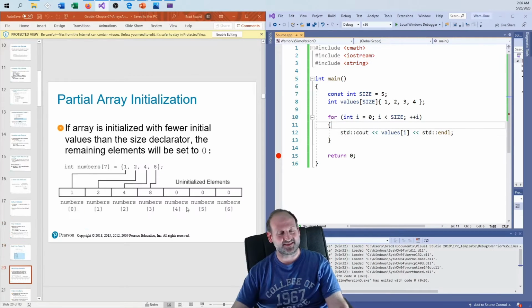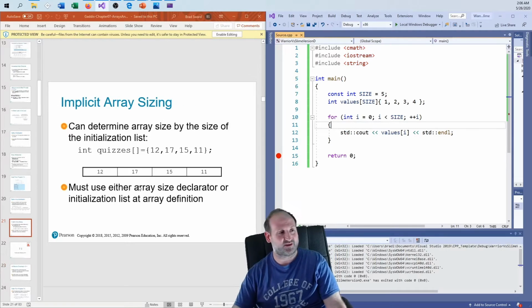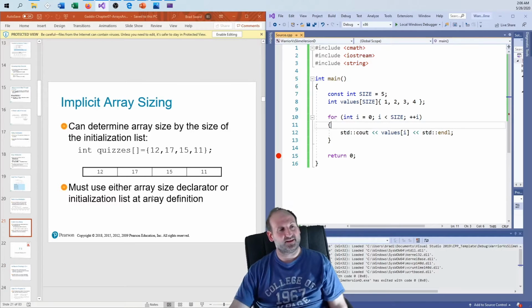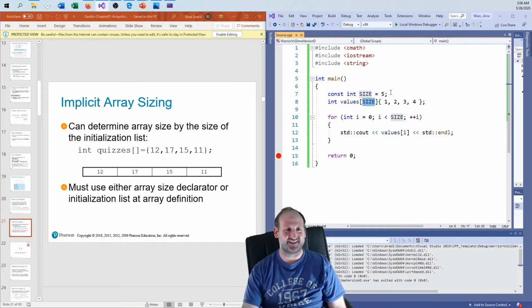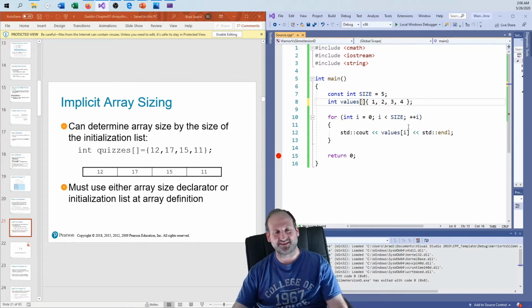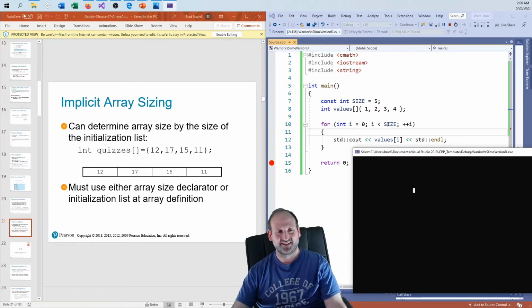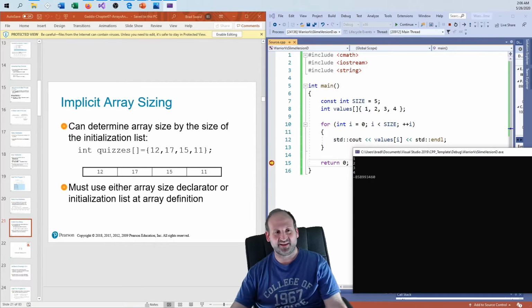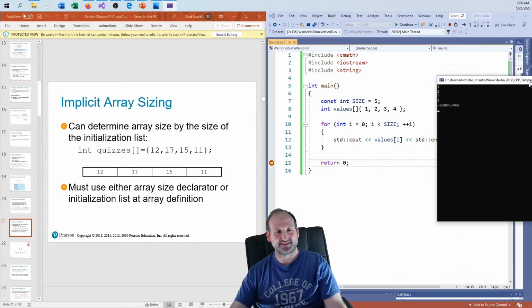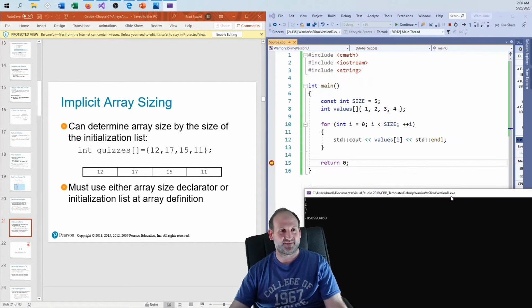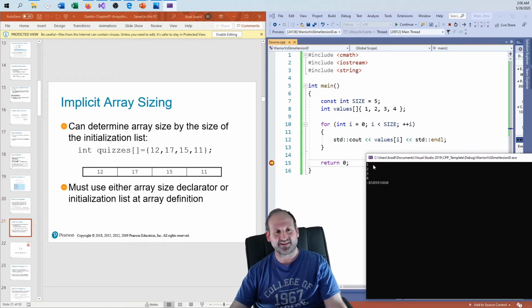A lot of this is just showing you that kind of stuff, but it's filling in respective order as it goes. You don't have to put the size in like this, because now, instead of making this size 5, this turns it into a size 4. But nothing good can happen from this, because, whoops, sorry about that. It's a 4-sized array, but I'm telling it to print out 5 elements.